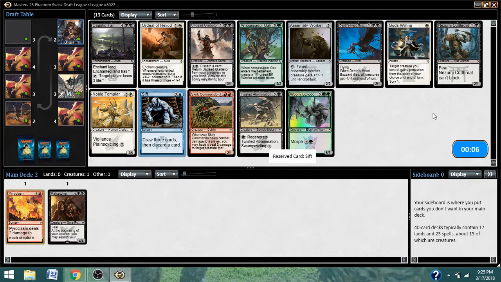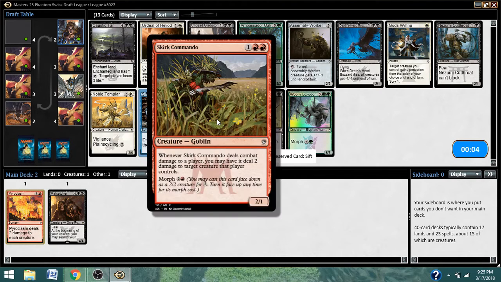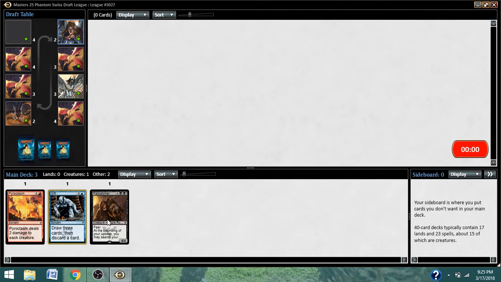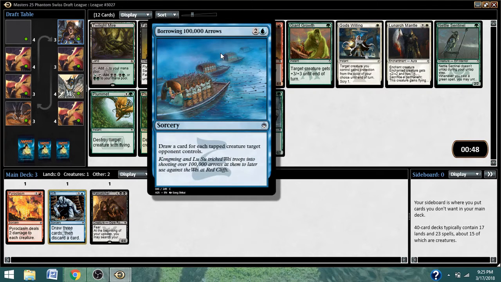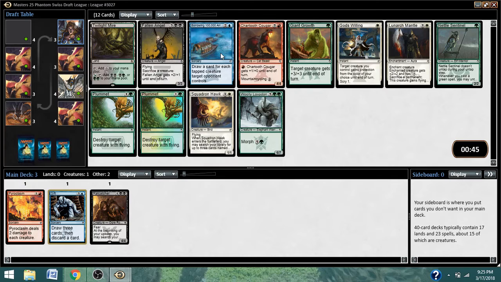Yeah, I'm not sure. What's this guy do? Combat damage to a player, about 2 damage. Interesting. Yeah, I'll just take that one. Maybe get into this kind of control deck. Sideboard cards, Morph. Draw a card for each tapped creature opponents control. Oh.